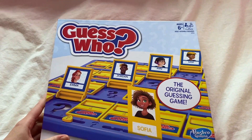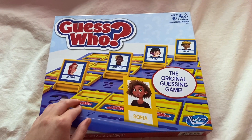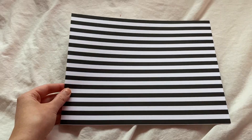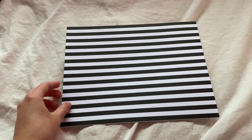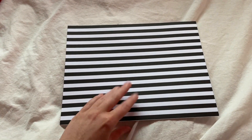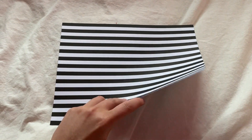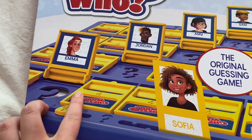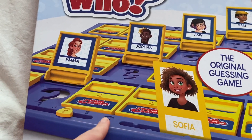For tools you're going to need one of these — we're going to be using the real board in this version. You can buy them on Amazon; this one was $13 brand new. Next we're going to need some cardstock or nice paper that's a little bit more thick. I got this at Michael's. You can use construction paper if you want, but cardstock is a little bit more sturdy. This is what the color will be on the back of each Guess Who tab, so pick something you like.